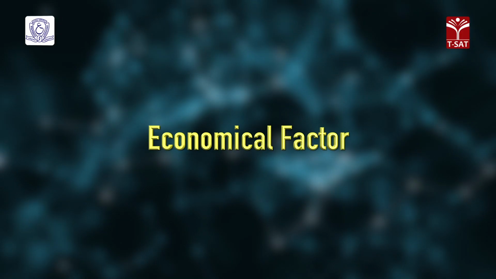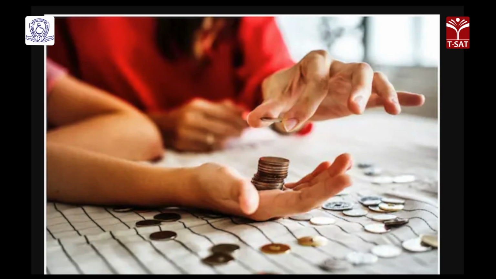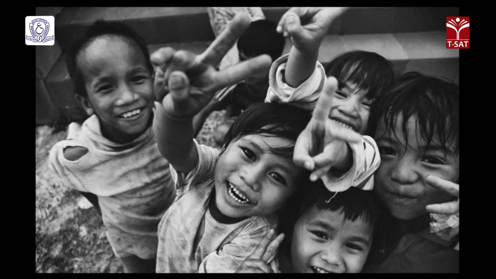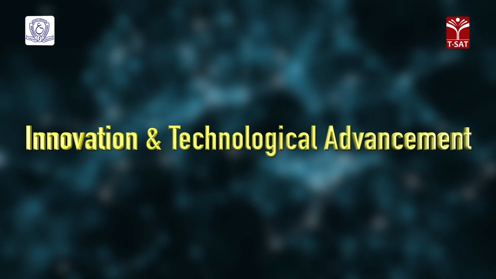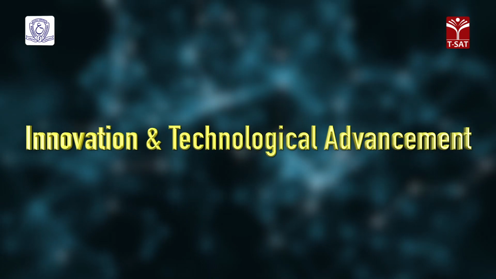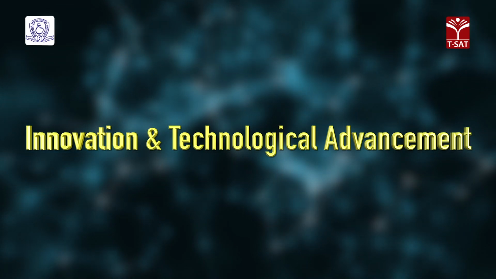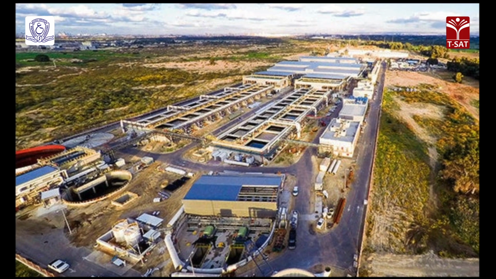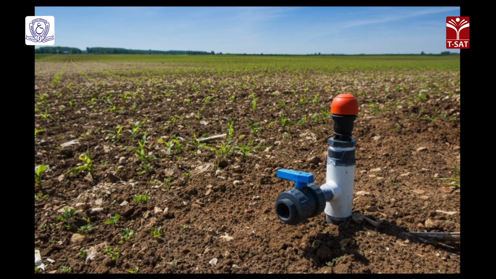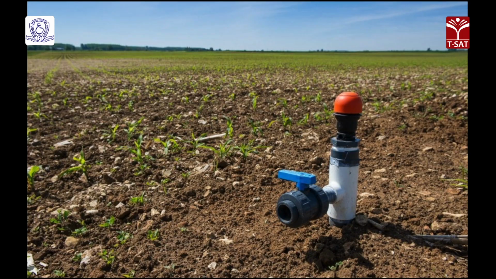An important factor is the economic factor. Low savings, low per capita income and poverty hinder capital formation and delay economic growth. Another important factor, very relevant in the current era, is innovation and technological advancement. Israel and Japan are the best examples of this. Despite resource scarcity, they are now developed due to technological advancement. Israel invented drip irrigation and cheap desalination technology. Environmental factors are not able to limit the agricultural growth of Israel.